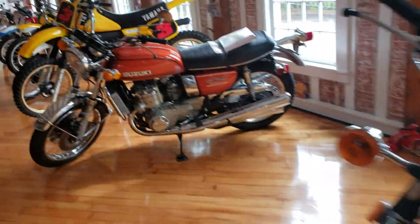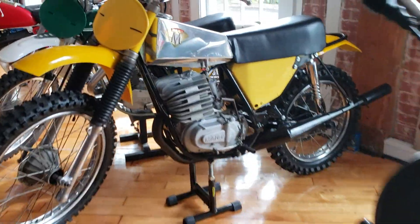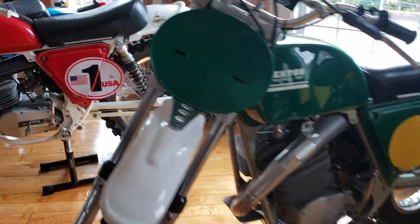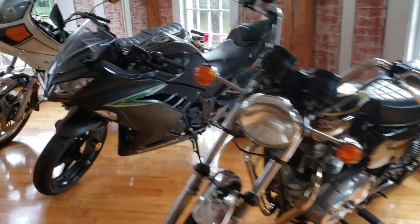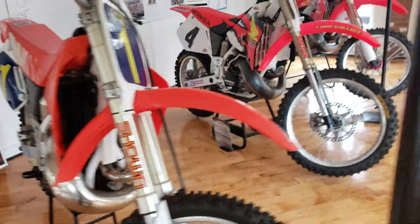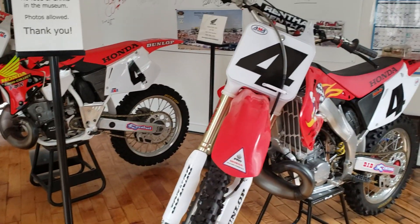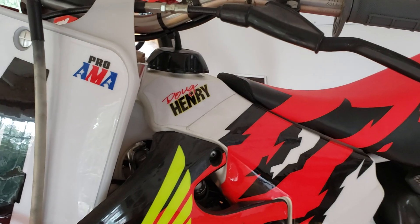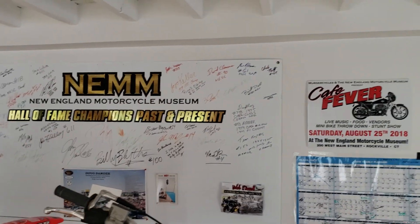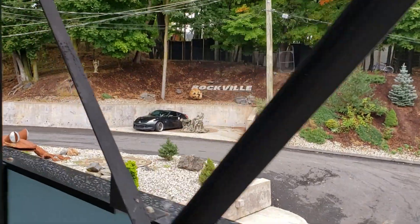Suzuki GT 380, a nice Water Buffalo. Yamaha YZ 490, the KX 125, the Maico, the Penton, the Penton Six Day, Suzuki 185, Yamaha RD 400, the 250, the 175, the Bondville. And then of course the Jeff Stanton replica, Ricky Carmichael replica, and Doug Henry's actual CR250. That's a wall of champions — Doug Henry signed that along with Jimmy Ellis, John Dowd, JoJo Keller, and 60 other guys who crossed the bridge.